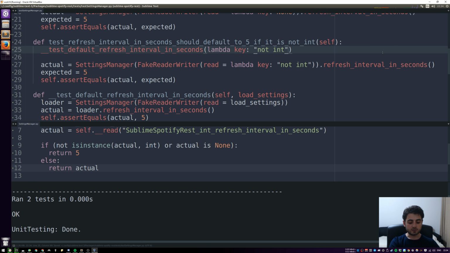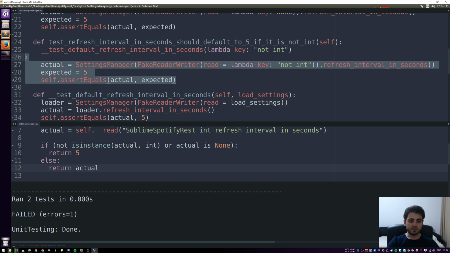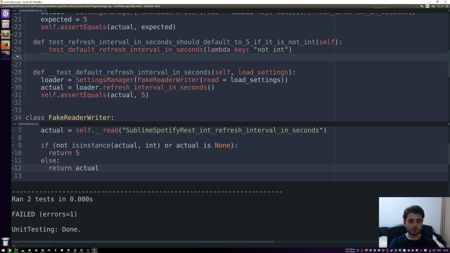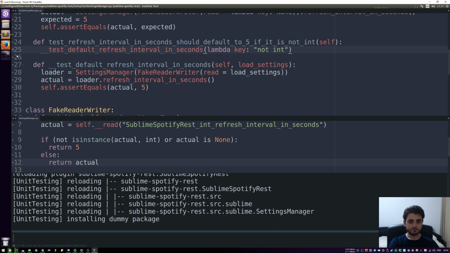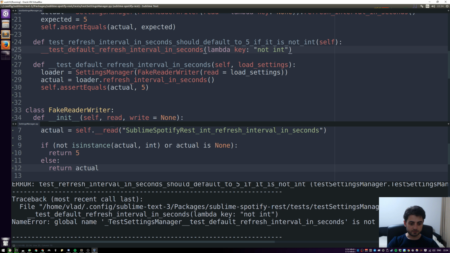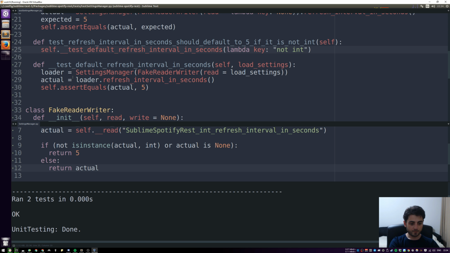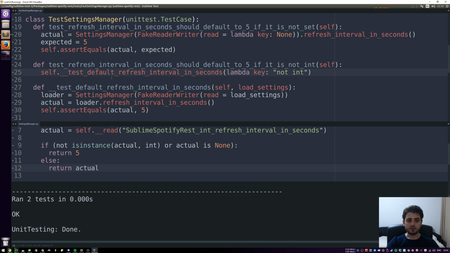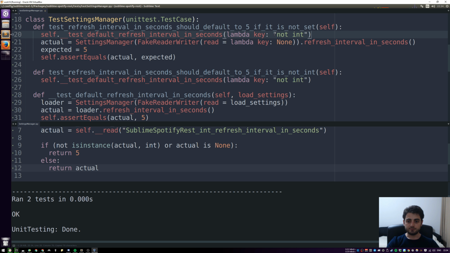So if we run that, it should be fine. And now we can remove that. Errors 1, what happened now? Oh, I need to say self dot. Sorry. All right, there we go. Self dot. And the same thing here, but in this case, the lambda returns none.